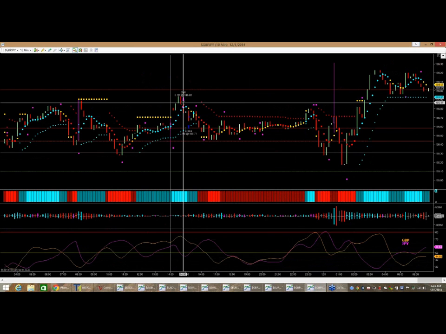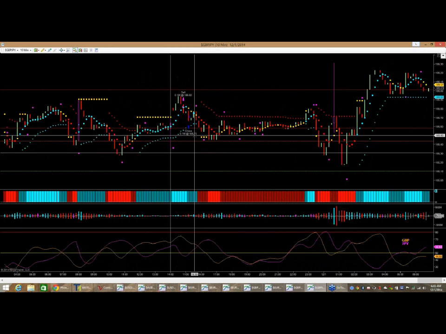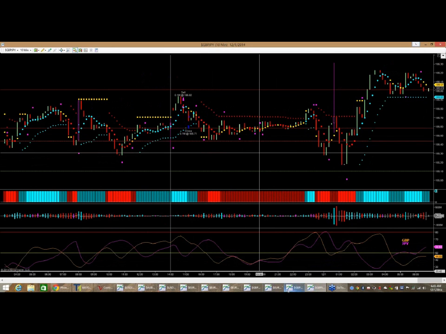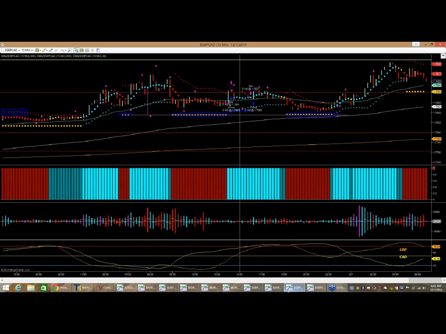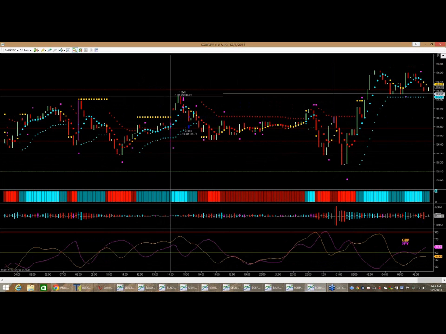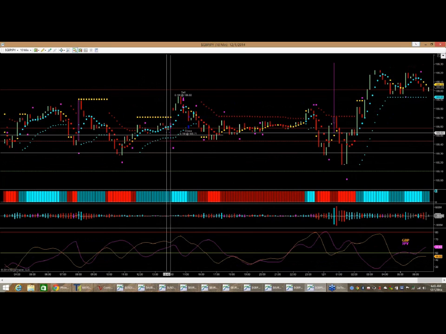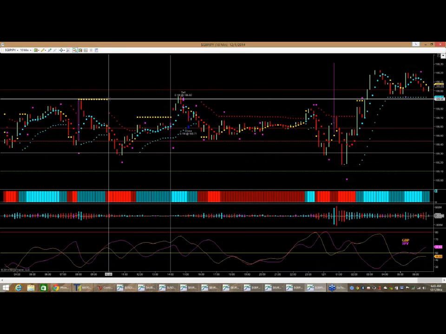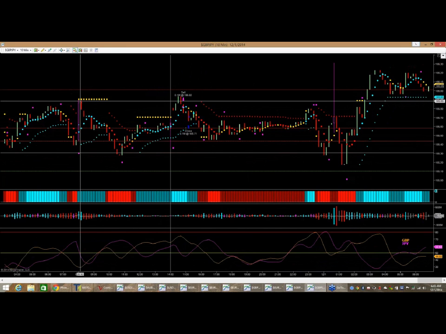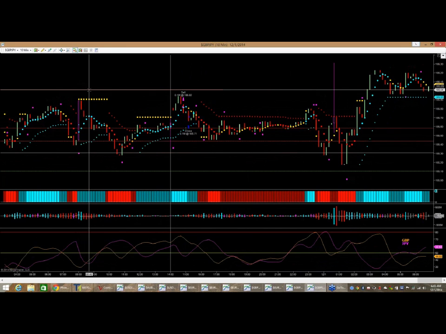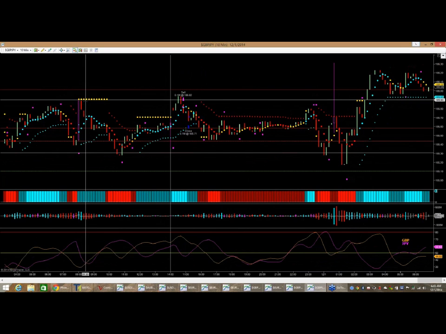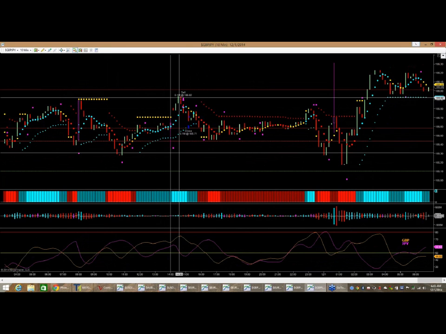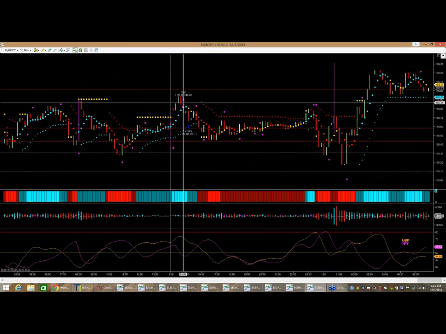Now this one was the pound yen, and the previous one we were looking at was the pound CAD. The pound yen did the same thing. I sold it up here. Why? Because they came up, tested this level, but more importantly, I was able to identify that any time they came to this level, since it was right below this one, it came down. So I waited for this to come down. If it didn't breach above it, it was going to come down. So as soon as it came down, I took this trade from here to here.